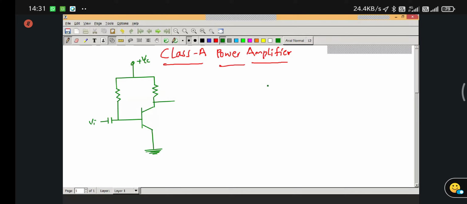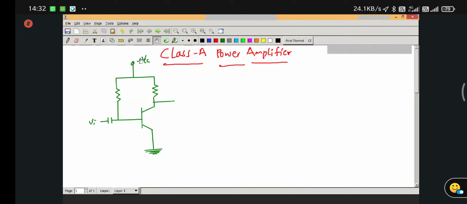So I'm going to explain step by step what a power amplifier is, especially the Class A power amplifier. After that, since we already discussed one power amplifier, we're going to discuss the remaining power amplifiers within less time. So please concentrate on this topic. You can see on the screen and observe that.